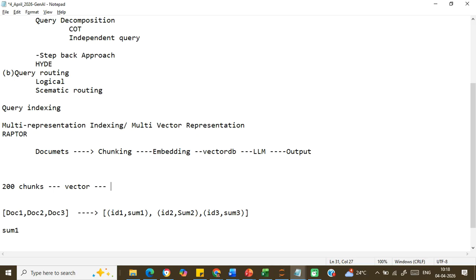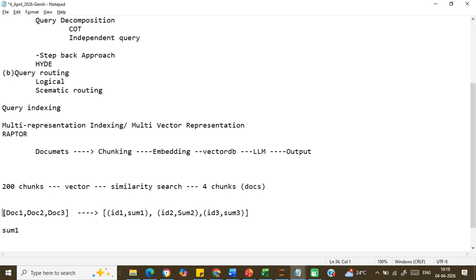Now, once I perform the similarity search, say I get four chunks. These are nothing but docs. I can say chunks, I can say docs. This is what I get after the similarity search.